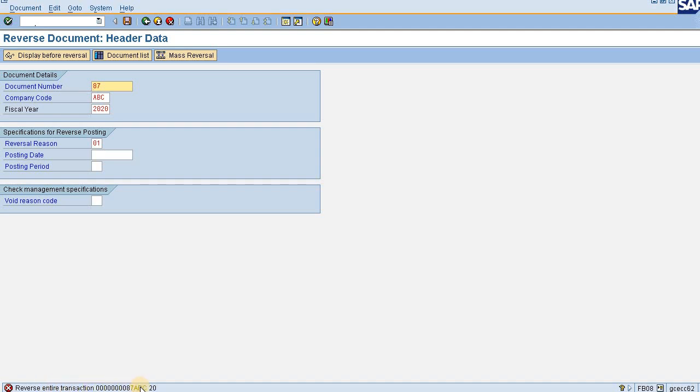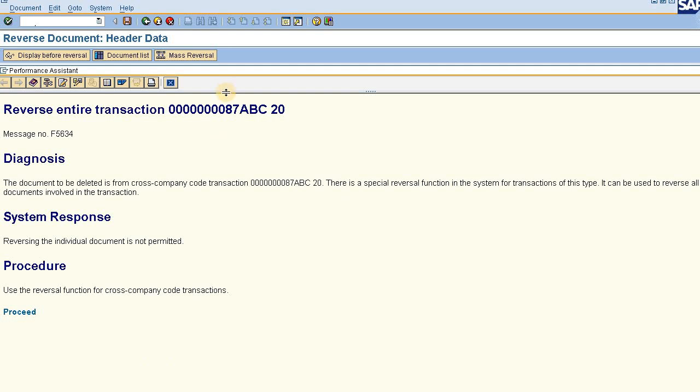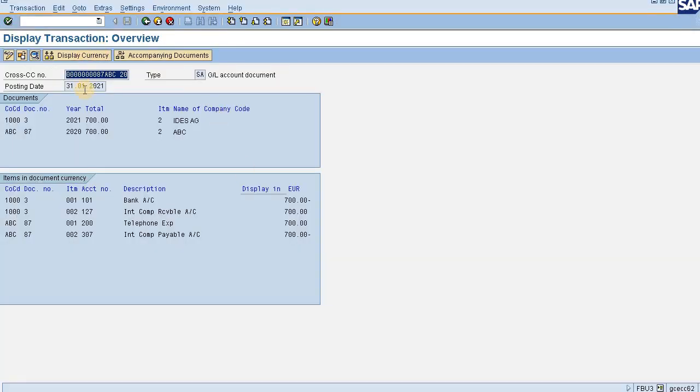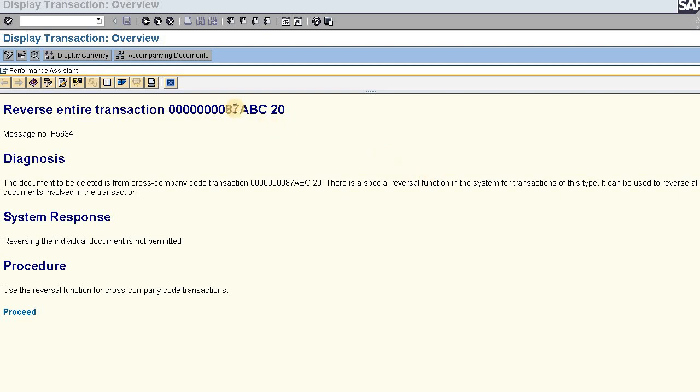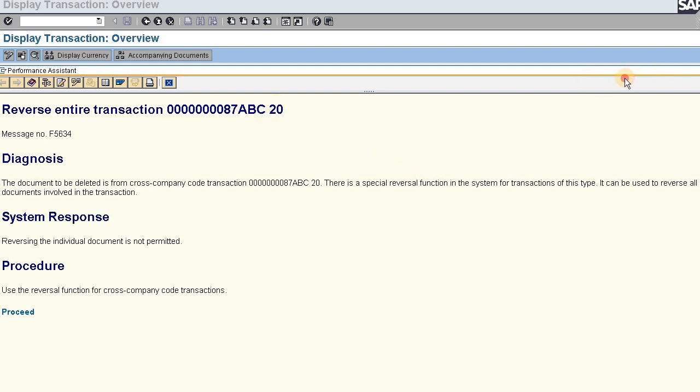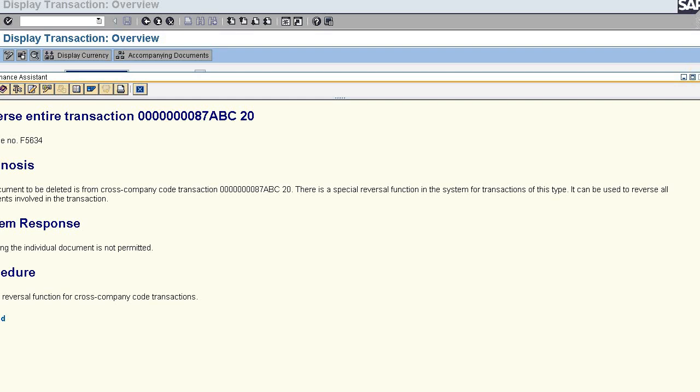This means the intercompany document number. This is the intercompany document number. Let me go to this section. See, it is matching with this section. That means it is an intercompany document number that the system is indicating. So I am going to reverse the intercompany document first.